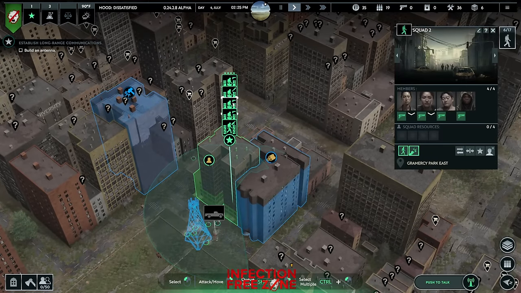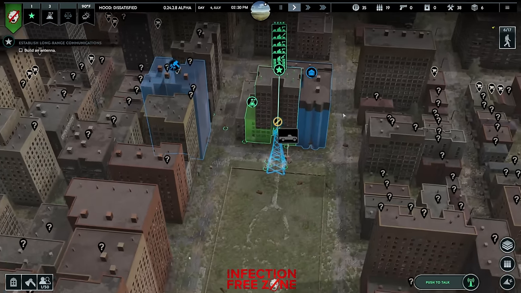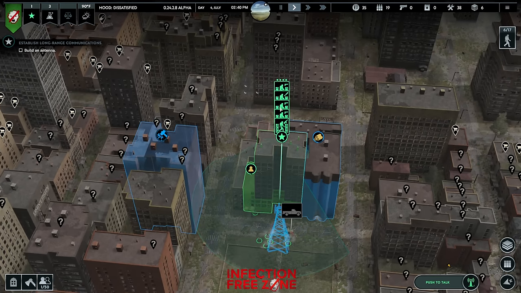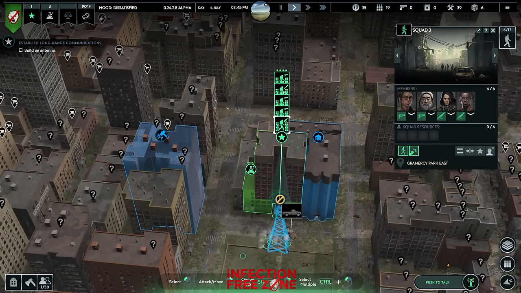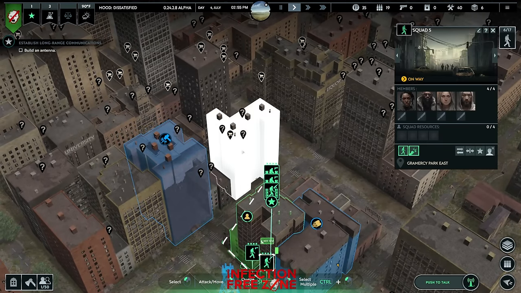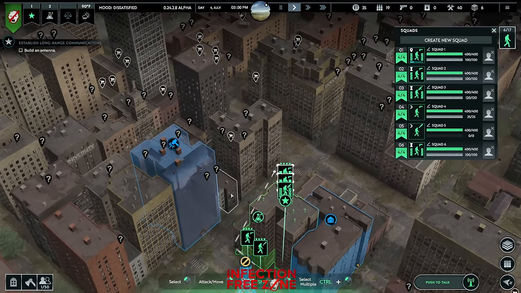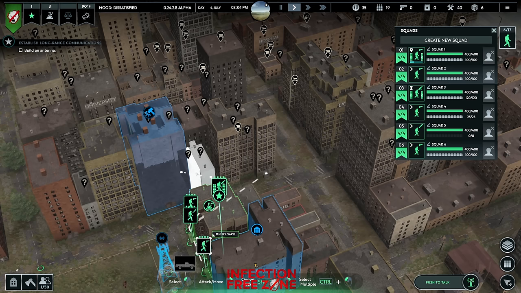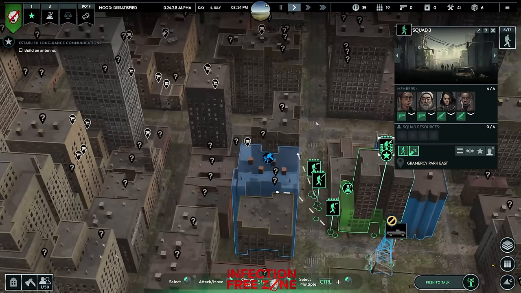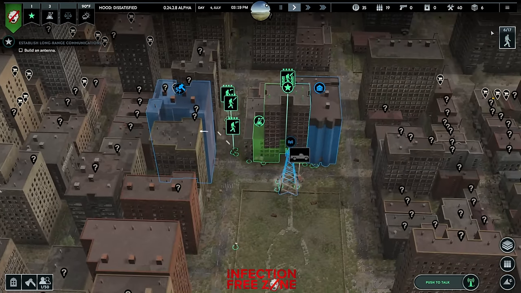Ready for action. Send you to this building. Search those 3 small buildings. And you're just gonna sit here still.